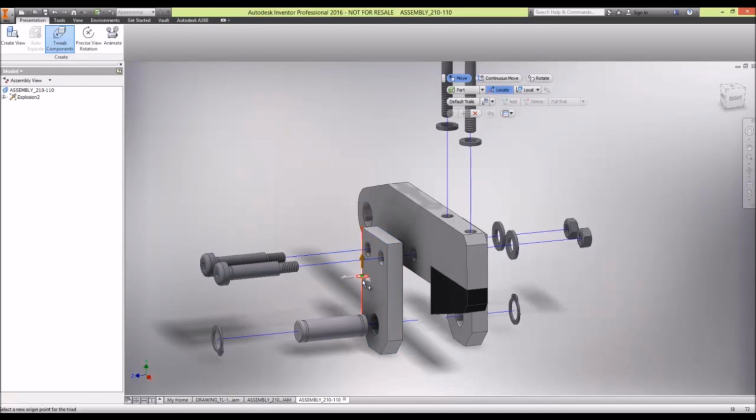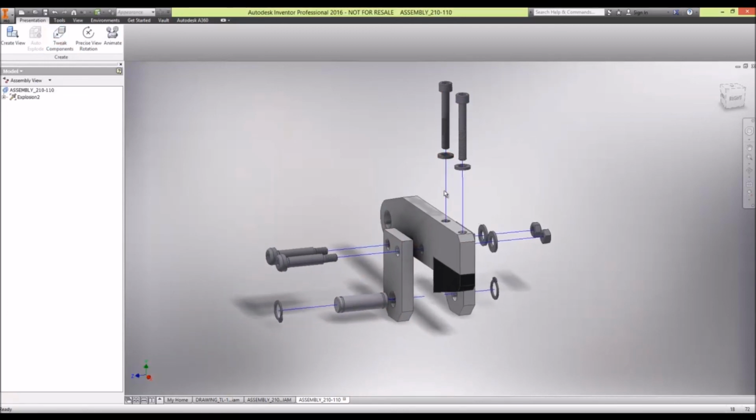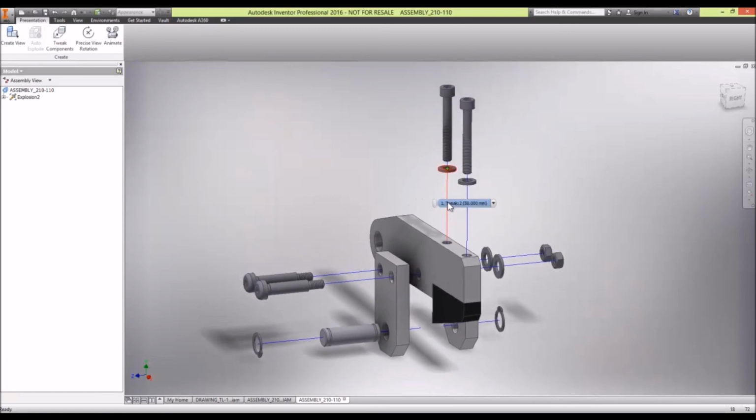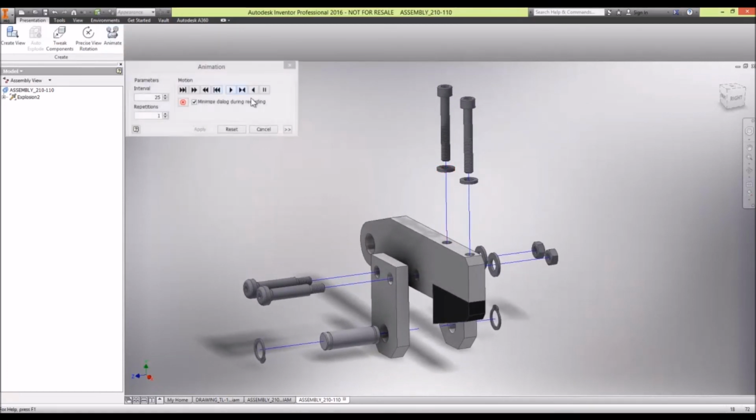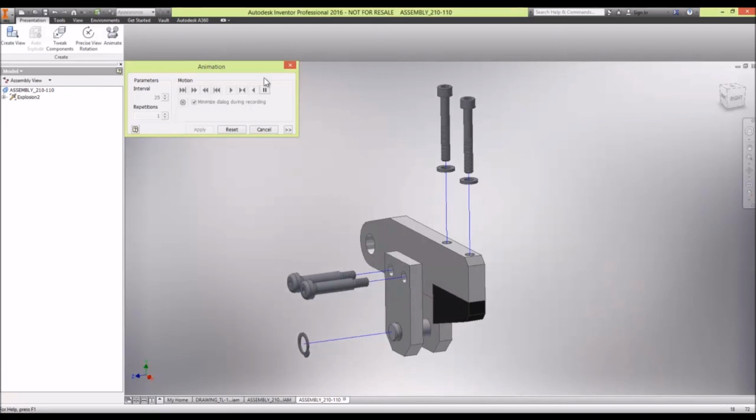So again, we could choose to save this, we could choose to publish a video of this if we needed to. So all of that functionality that we had to be able to create animations and playbacks and things like that will all work. So if I play this back now, it will work the way that I want it to. I can specify cameras in new positions, but it's just a little bit more dynamic, a little bit more fluid than it used to be.